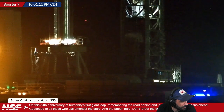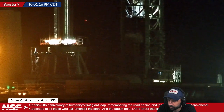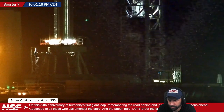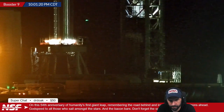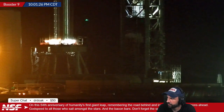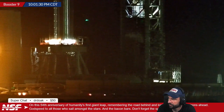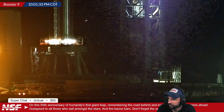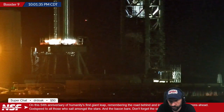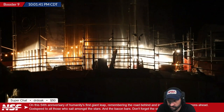And yeah, what an awesome day. 54 years ago, humanity was on another gravitational body of influence, like, wow. I was saying this earlier in the stream, I think it's still poignant: as we mark the 54th anniversary of the Apollo 11 lunar landing, here we are looking at a vehicle being lifted and set on the launch pad. And remember, this is the vehicle that will launch the lander, the next lander that will land on the moon.